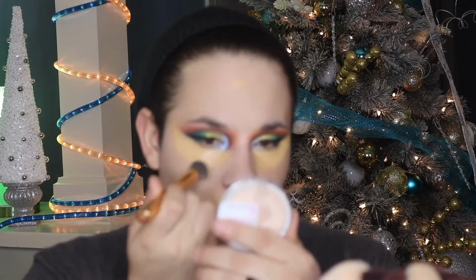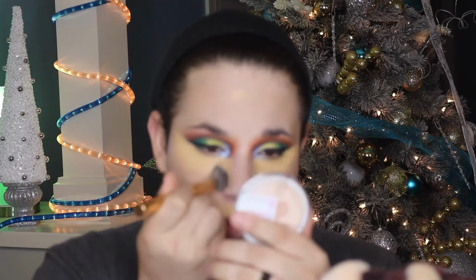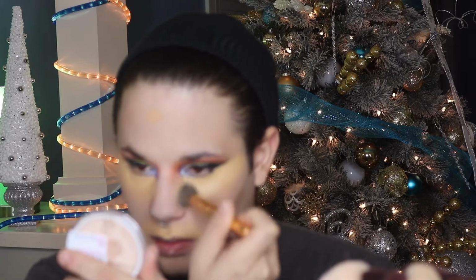Can't Stop, Won't Stop concealer, in the shade beige. I'm going to do this first because I want to make sure I have very full coverage where my concealer is. And I'm going to be taking this brush from the Gilda collection of Morphe. I'm just gonna blend out the bottom part because I wanna keep the coverage of the concealer under my eye. And this is a very thick concealer. And I'm also gonna take this concealer around my hairline.